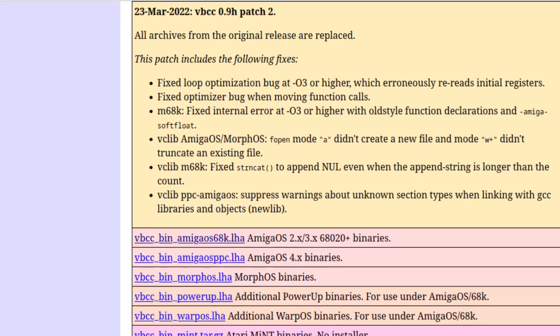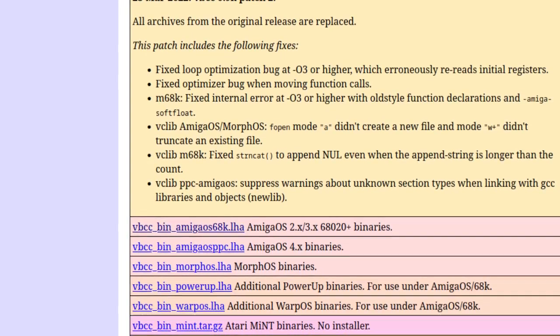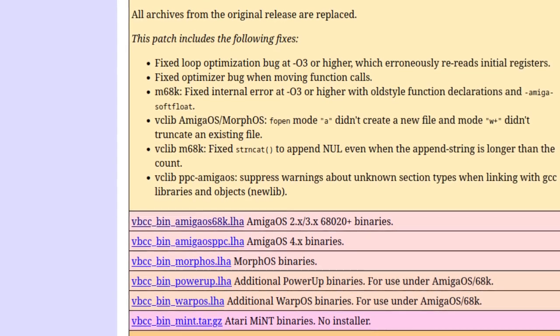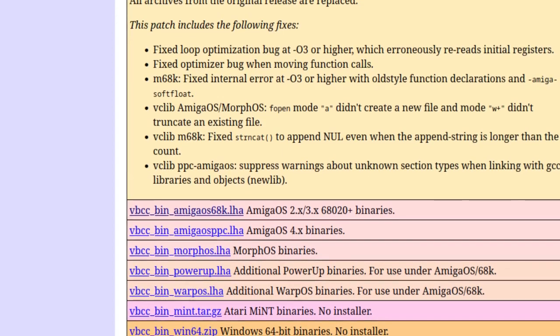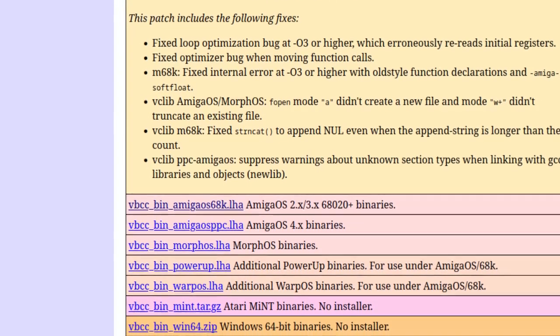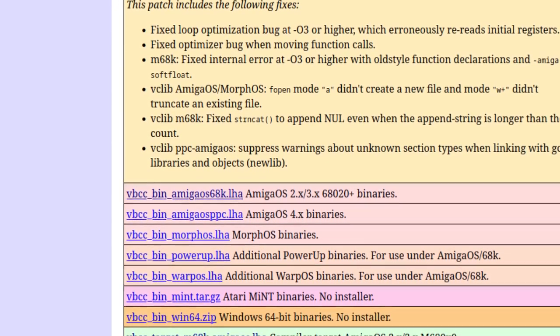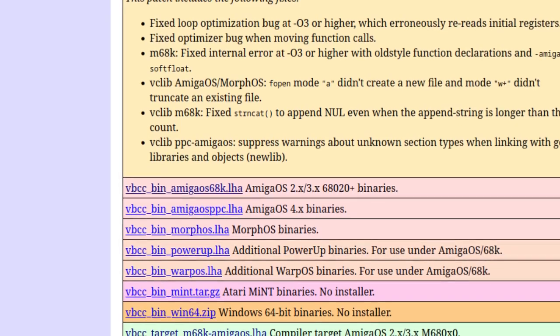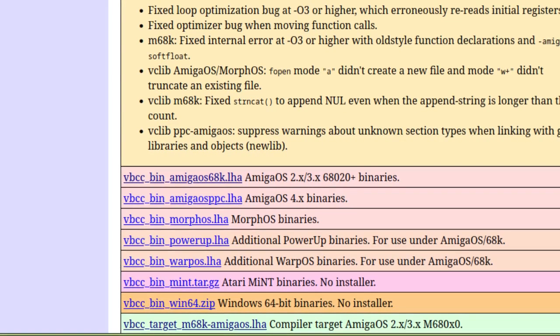In our case, our compiler should run on our Amiga, and we want to compile for our Amiga. So we choose the Amiga OS 68K compiler archive, which you can see here at the top of the list, and we choose the M68K Amiga OS target archive, which you can see here at the bottom of the list.